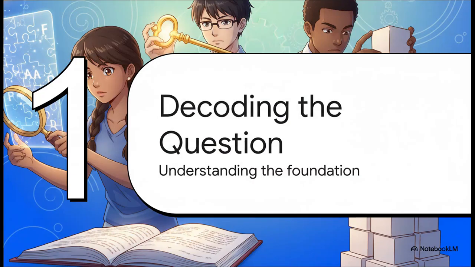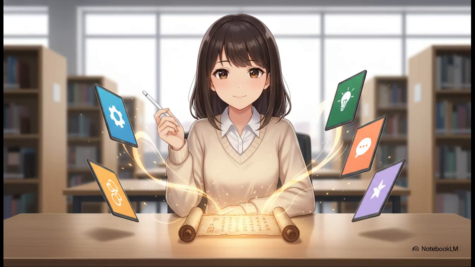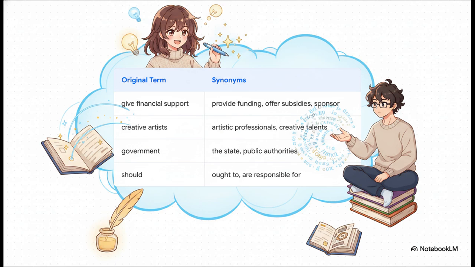Before you even think about writing a single word, you've got to get this first step right. It is absolutely crucial. Think of it like building a house. You need a solid foundation, right? So, when you start your introduction, here's a golden rule. Never, ever just copy the question. You got to paraphrase it. Restate it in your own words. Why? Because doing this right off the bat shows the examiner, hey, I've got a great vocabulary and I totally get what you're asking.